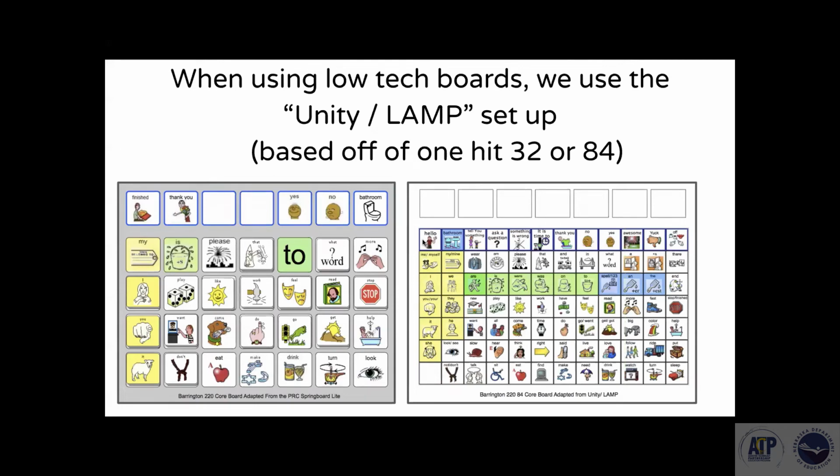So in our district also, you're going to see some examples with these boards. We have chosen to adopt these boards as our core vocabulary boards, and so you'll see those in some of the examples as well. Again, you choose what works best for you. If you haven't seen the series on choosing your universal core board, I recommend going back there, and I have a variety of different examples to choose from.